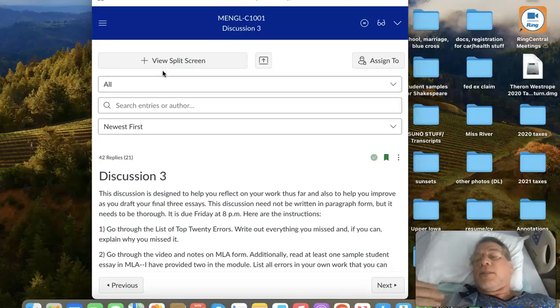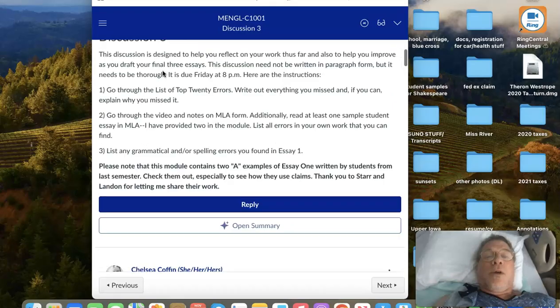It's a good idea to read some of the threads, especially when I respond, because I like to get into the fineries of writing. So I'm just going to share with you some comments I made to various students about the discussion this week, and hopefully they just help you understand the details of argumentative writing.